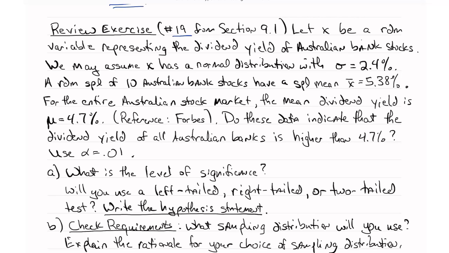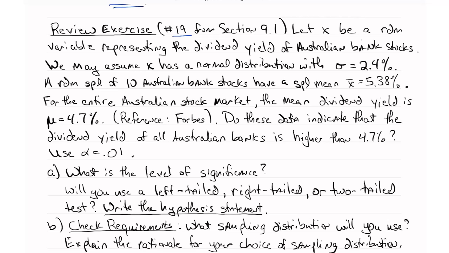Now, I have written down the letters in the book on page 434. It says for problems 19 through 24, please provide the following information. So if you're doing these problems and I don't specify anything else, then you need to make sure that you write down and answer each one of these, because I'm going to be grading them.